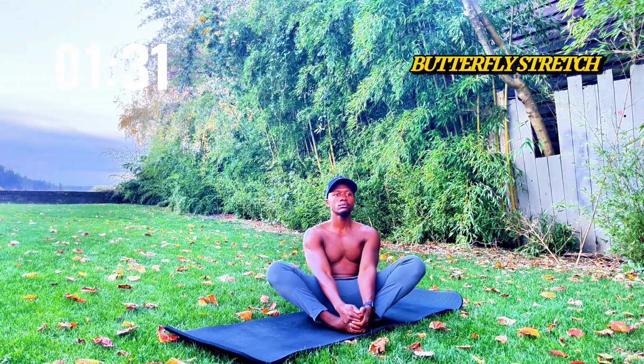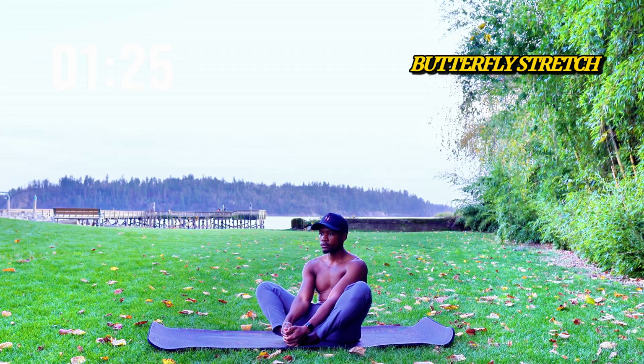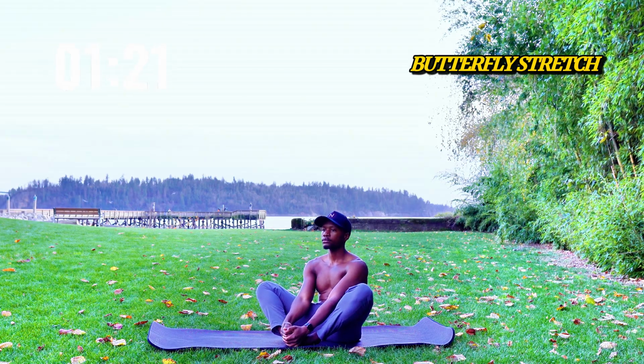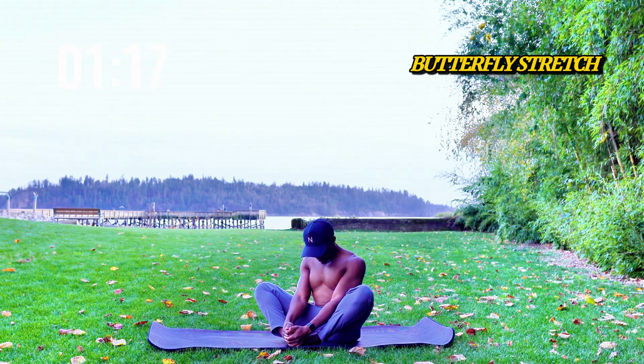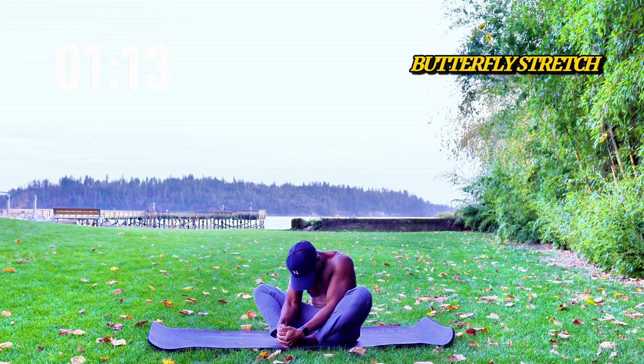Breathe deeply for 1 minute, letting your hips relax with each exhale. This stretch releases tension in your inner thighs and hips, improving flexibility and circulation. I promise you'll feel relaxed and mobile by the end. Beginners, sit on a folded blanket for extra comfort. Advanced, fold forward fully, resting your chest towards your feet.